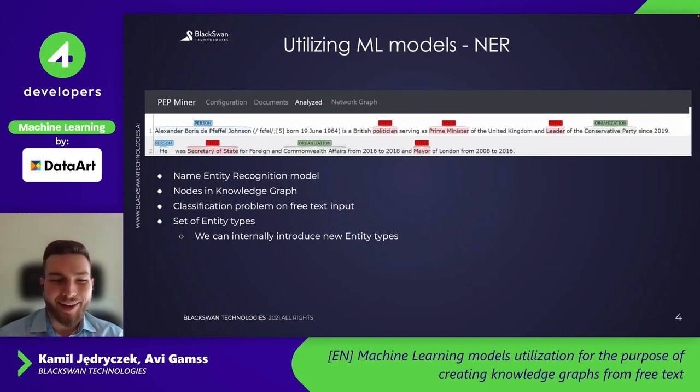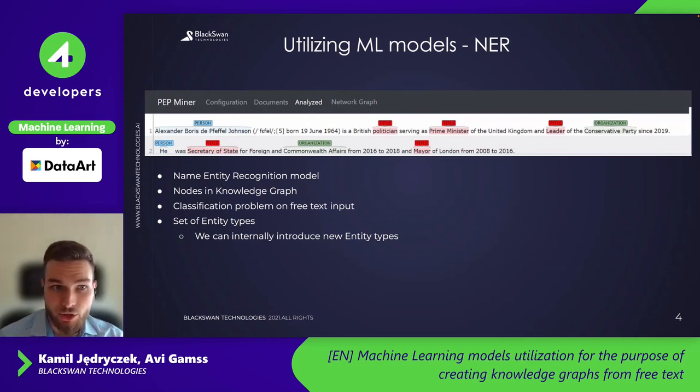Generally speaking, I can guess that a lot of you are already familiar with this, because this is one of the best well-known models in the NLP, natural language processing domain. And of course, we, as most of the industry, approach this problem in a manner like we have a free text as an input, and this is just a classification problem. We are just trying to get the token's ID, start token and the end token of different entities for different entity types. So again, this is just a classification problem on a free text input.